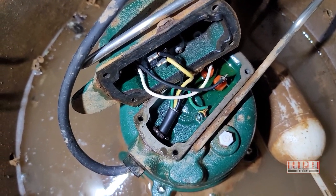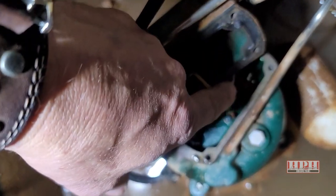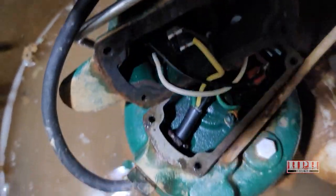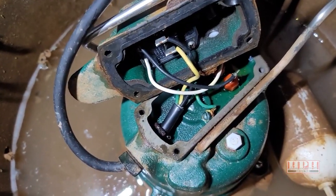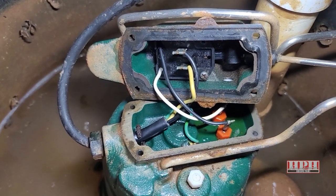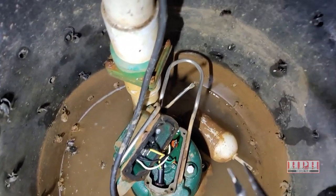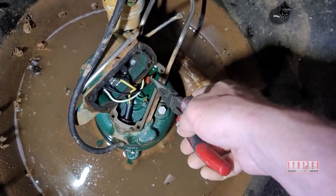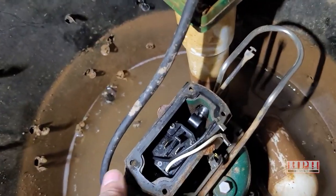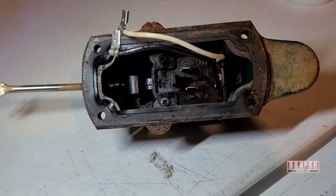Here's your wiring — not a big deal. Make sure you take a photo of this so you can see how the wiring goes back together. It's only a few wires: black, yellow, white, and black, and then there's a green ground wire that you don't have to mess with. Use your needle nose pliers to disconnect all the connections — be careful, you don't want to break anything. Once the wiring is disconnected, lift it up and out. The switch is that black housing-looking thing inside.